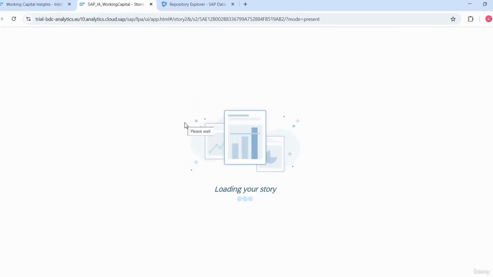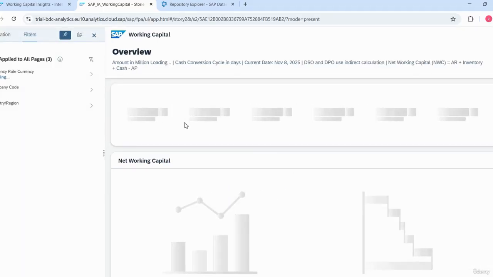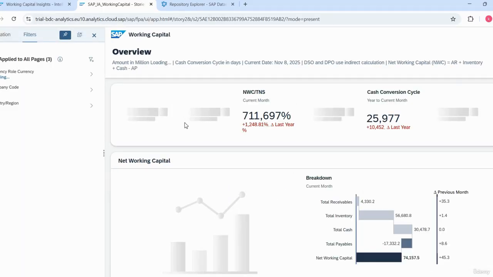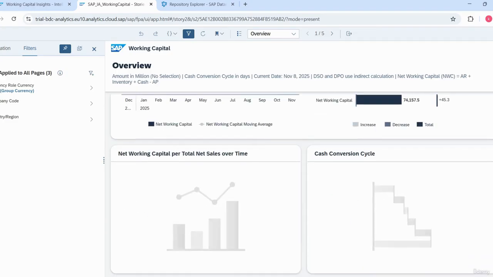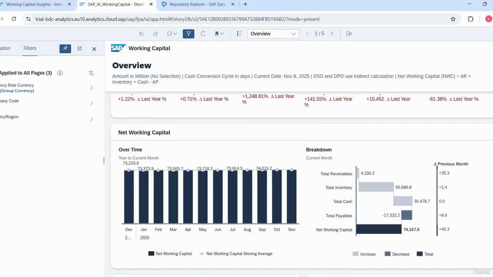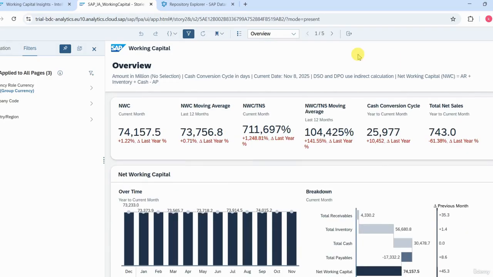It's opening the screen. This is a default dashboard provided by SAP after installing the intelligent application.